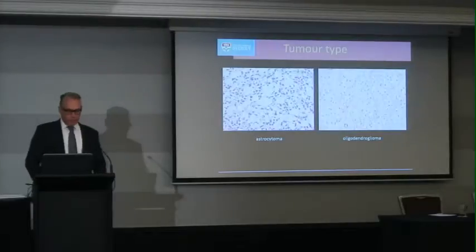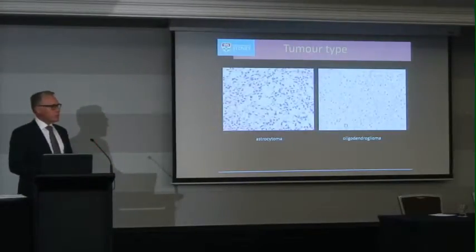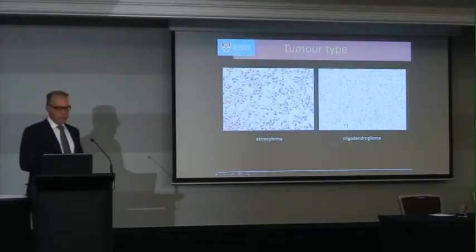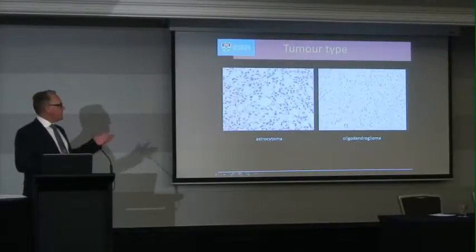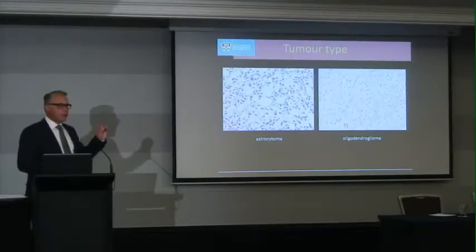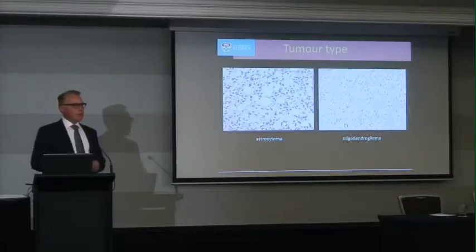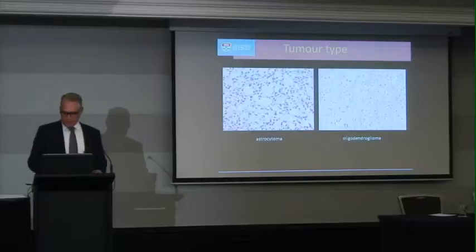I've just got a couple of examples here. As you can see on the left, an astrocytoma. This is what it looks like under the microscope. One of the most important things is that we see these fine processes just like normal astrocytes in the brain. And on this side, it's maybe a little bit overexposed, but I hope you can see that if you look at individual cells, those round blue circles, they do look a bit different. On the right there, that's an oligodendroglioma because they look like normal oligodendrocytes in the brain.